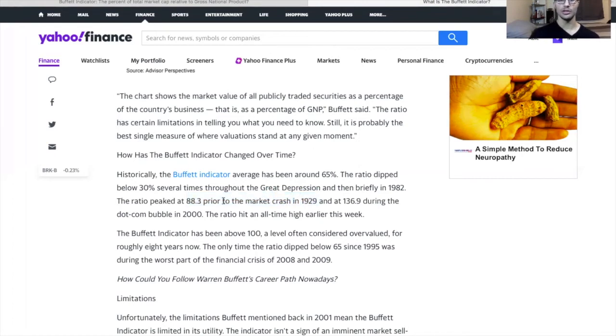But anyways, that really gives you a different perspective of how extreme this bubble is when you look at this 88.3% figure preceding the 1929 crash that led to a bear market that didn't recover in nominal terms for around 25 years. And I think that really attests to how financialized our economy is and how inclusive it is now, to where you can have a teenager just pick up their phone, download Robinhood, and put their paycheck into the stock market. And it's actually become a game.